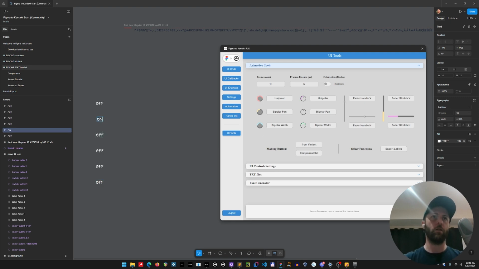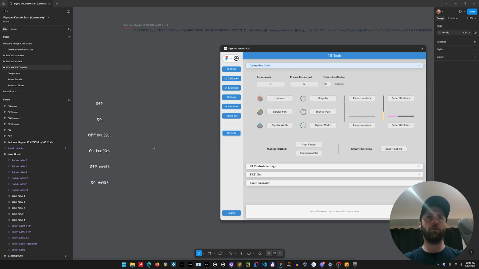We're going to have off and on. Then you have off pressed and on pressed. Then you have off hover and on hover. Right. So how does that work?